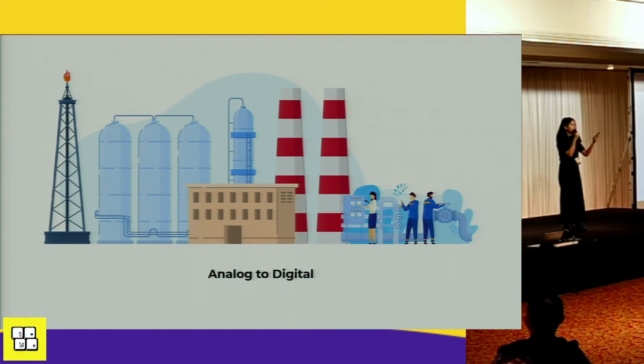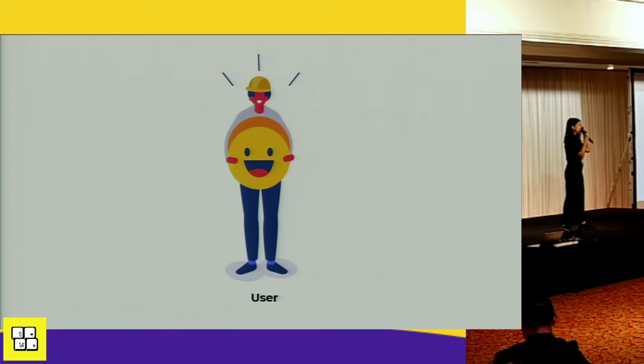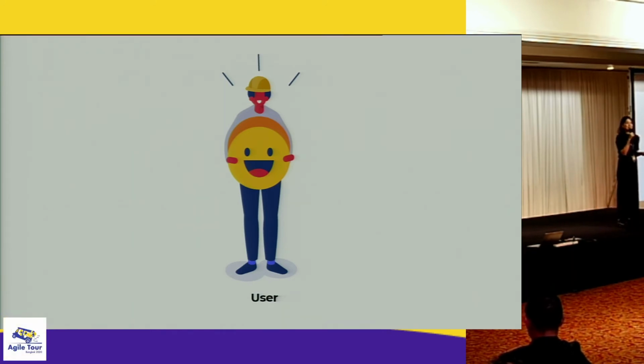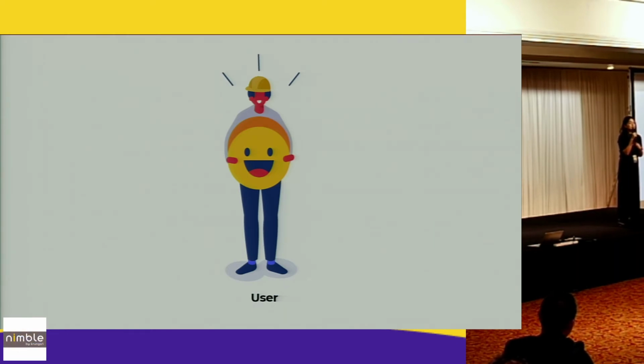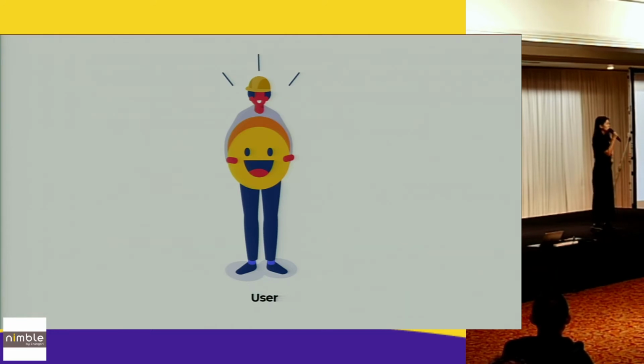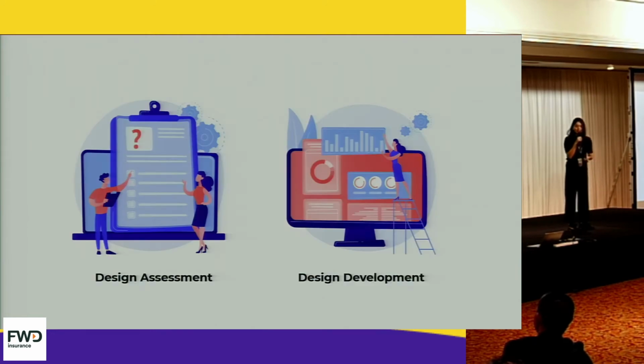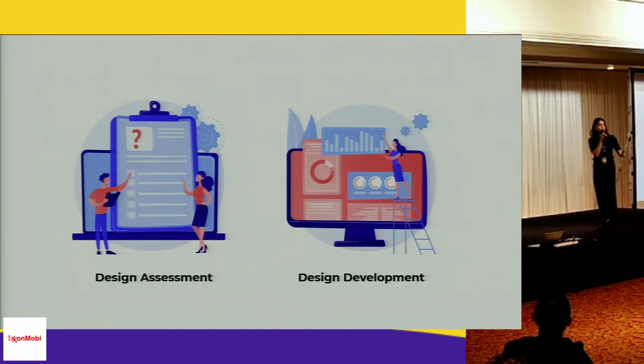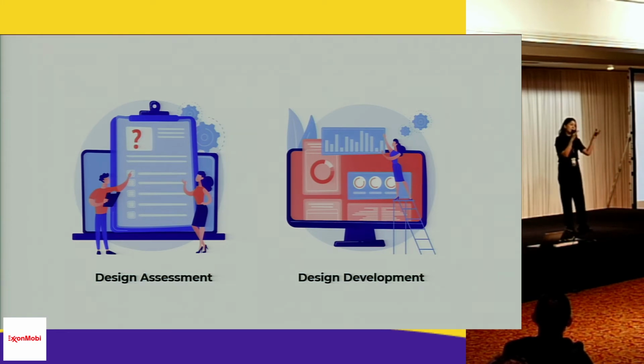And in refineries, of course, we have only our employees, right? So our first priority is users here in manufacturing. So when I first joined the project, this project is a vendor project. That means we hired someone to develop most parts of the tools for us. And when I first joined the project, which is just 6 months ago, the tools were there already. So my main role there is first to do the design assessment on the tools that were already developed. And in parallel, I also do the design development for those items.